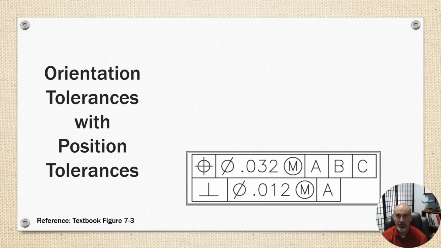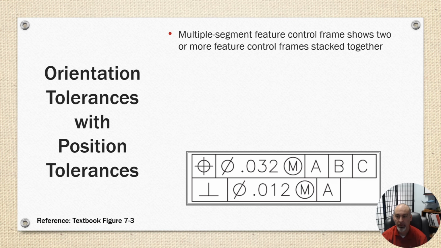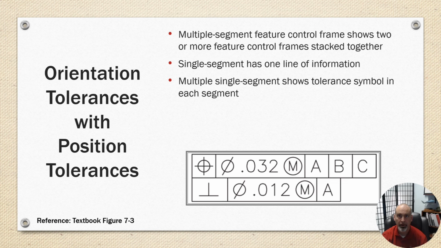Okay, orientation tolerances with position tolerances. Multiple segment feature control frames show two or more feature control frames stacked together. Single segment has one line of information. Multiple single segments show a tolerance symbol in each segment.